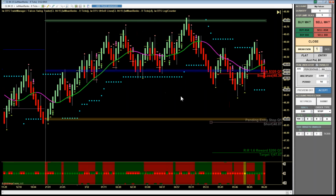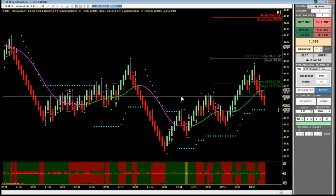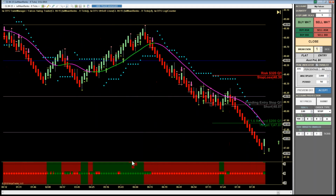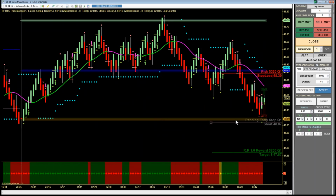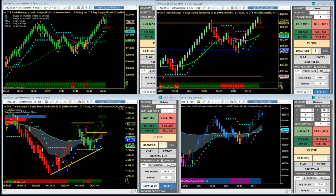And again, it's one of these things that you can easily verify by going back through your chart. Looks like most of the signals have been trend line touch signals. But if you find a signal that developed away from the trend line and you see how it reacted, I'm not going to be able to find you one now. You'll see that in a lot of instances they actually trade back to the trend line before reversing. All right, so we are moving away from our signal, so I'm going to cancel that order. And we'll look for the next opportunity.